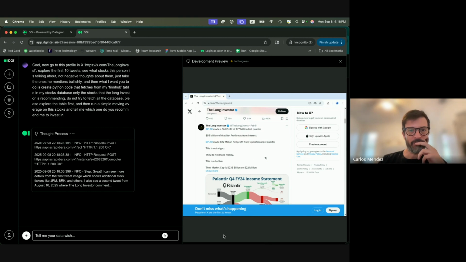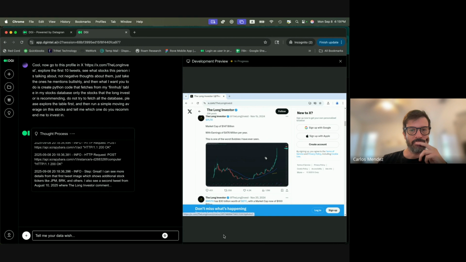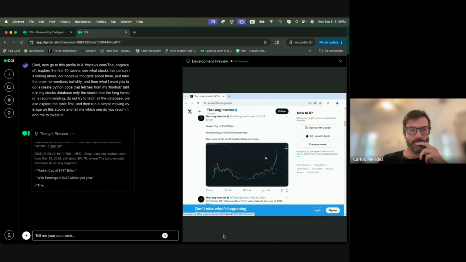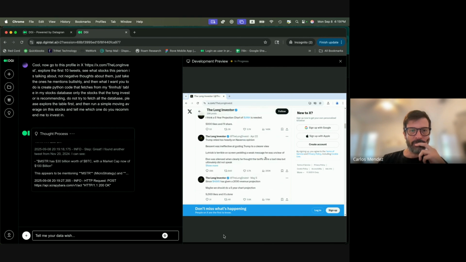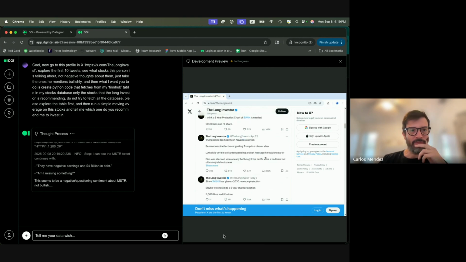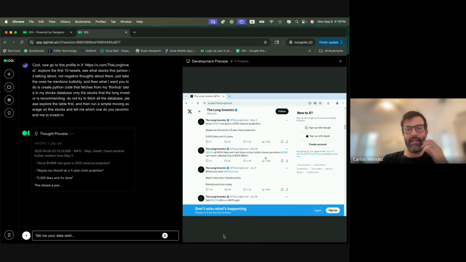We'll see. Yeah, it's recognizing Palantir right there. Now it's looking at MSTR, which we can see in that November 20 tweet. Scrolling more. Now it should recognize HIMS. The nice thing is that, look, it's understanding if it's bullish or not based on the tweets, which is what we asked, right? So it's pretty awesome.